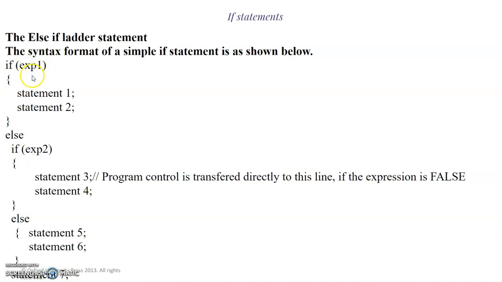If the expression 1 is false, then expression 2 will be evaluated, and if expression 2 evaluates to true, then statement 3 and 4 get executed. Otherwise, if the expression 2 is false, then statement 5 and 6 get executed.